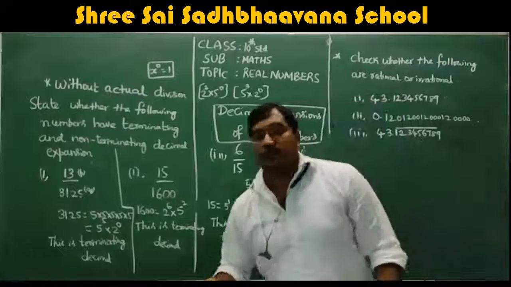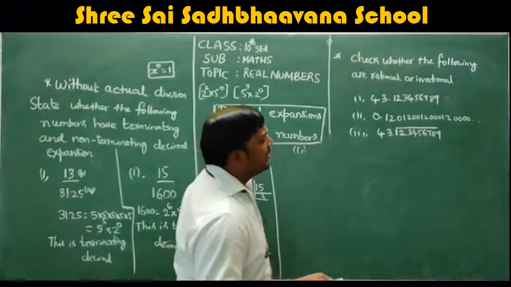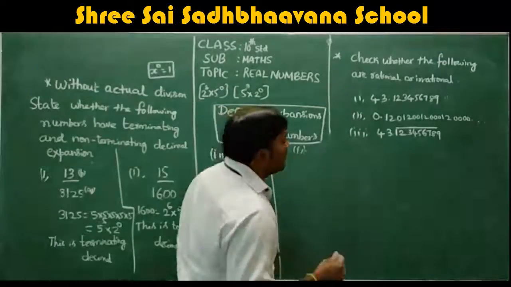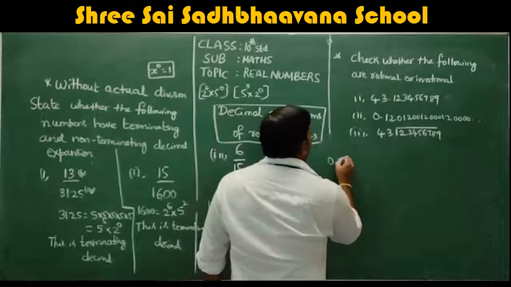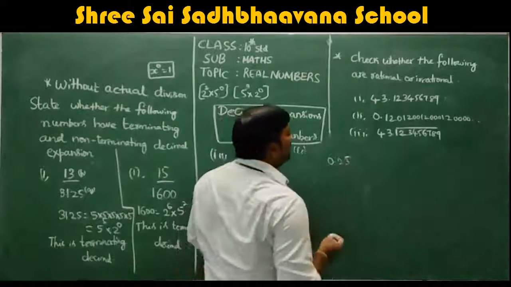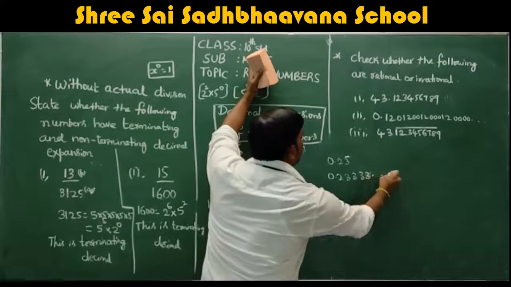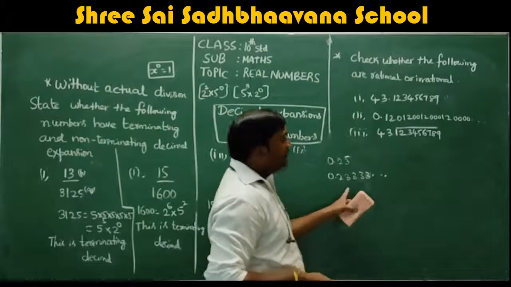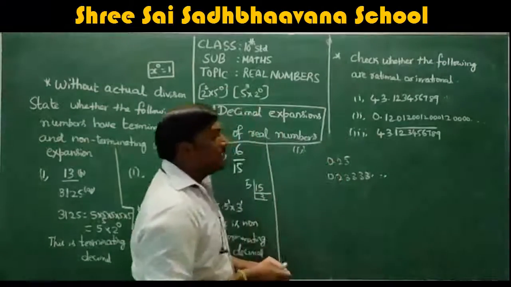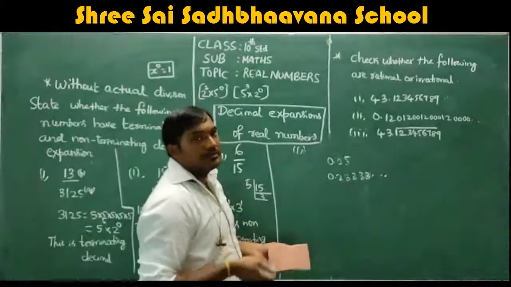43.12345678. Here, in ninth standard you also studied a concept called recurring numbers. Recurring in the sense of repeating. For example, if I write 0.231 with a bar, what does it mean? It means 0.23333, which is not stopping. It's recurring. Recurring means 3 will be repeated, infinity times. If you do division, it will never end.